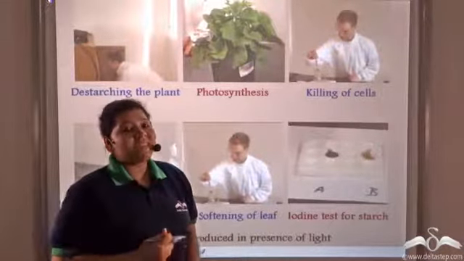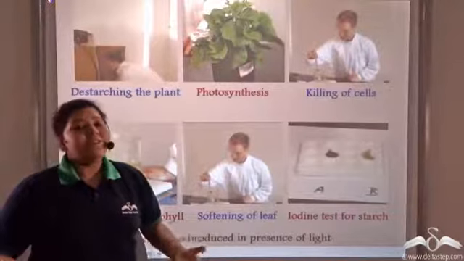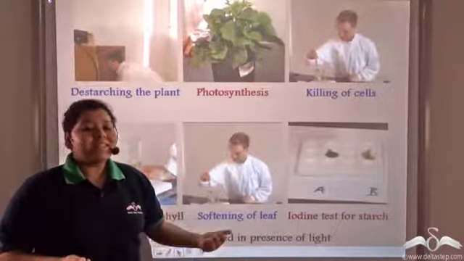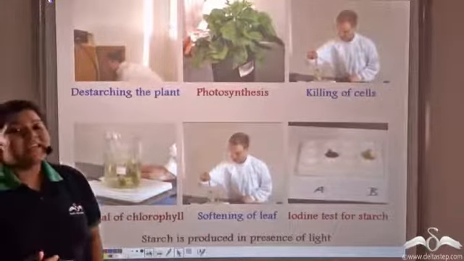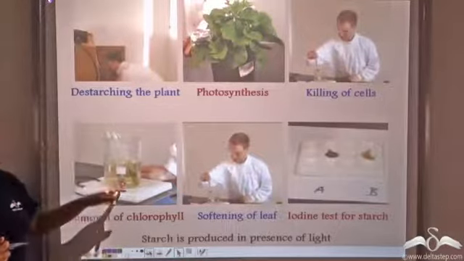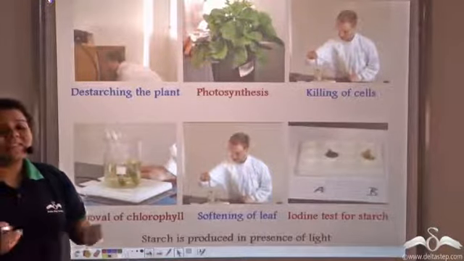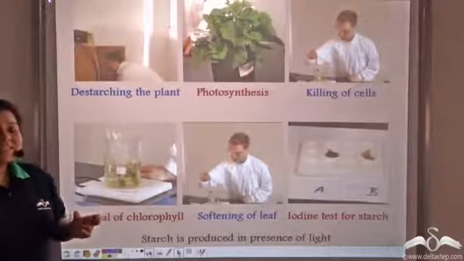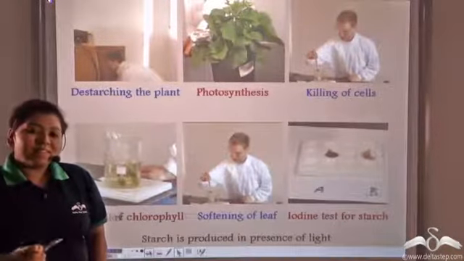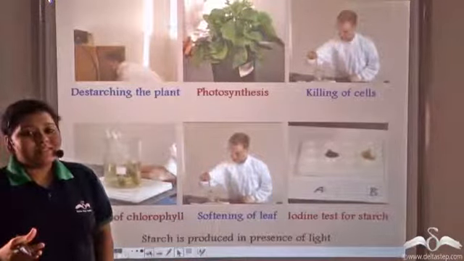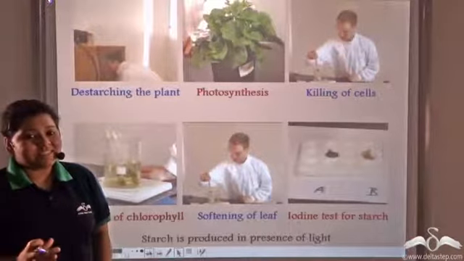Now, what is the purpose of killing the cells? Well, this helps in increasing the permeability of the cells to the iodine solution which we had later used. Now, after heat killing the leaves in boiling water, we had kept them in alcohol. Now, after keeping them in alcohol, we saw that the leaves became colorless. That is, there was removal of chlorophyll. Now, how is that helpful? Well, if the leaf becomes colorless, then the color changes during the iodine test will be more visible and distinct.